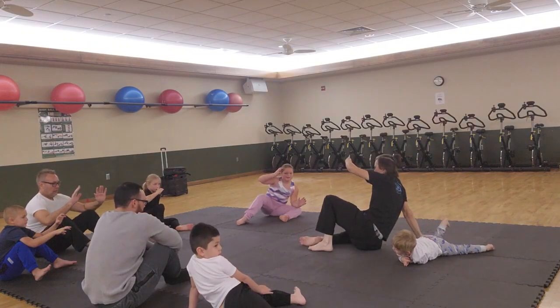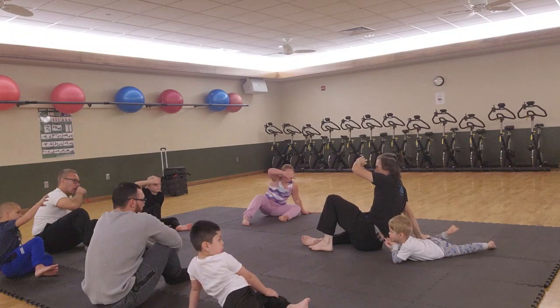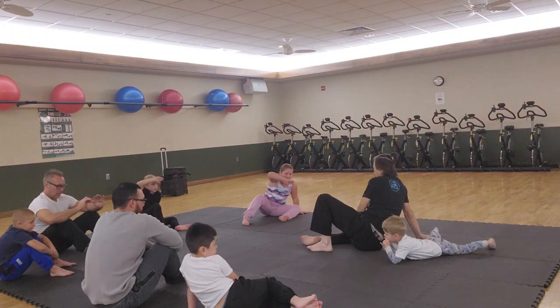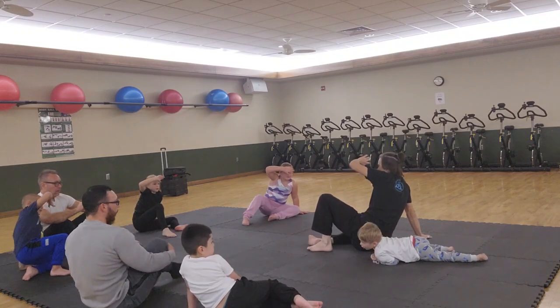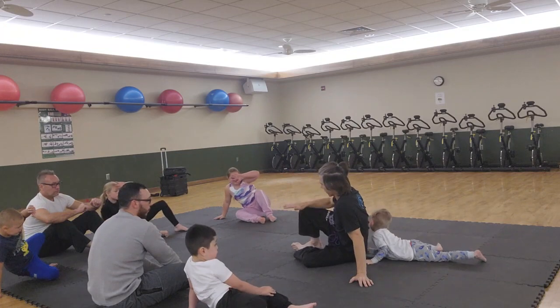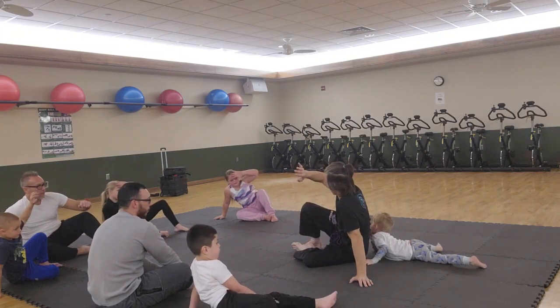So when I lean and post, I should have one hand blocked in my face as though someone were going to try to kick me in the face. One knee up and one knee down, and one hand posted. And then when I switch sides, we're going to do the same thing to the other side. So you have one knee up, one knee down, one hand posted, one hand blocked in the face.